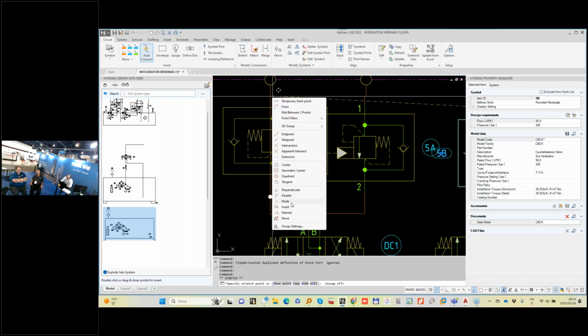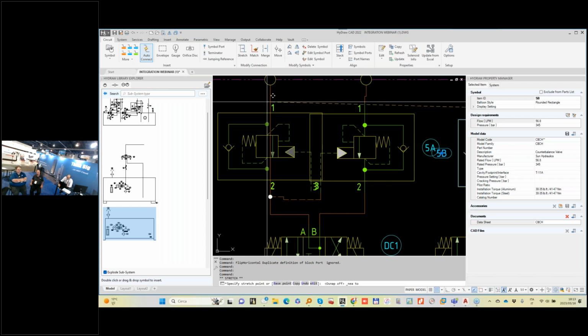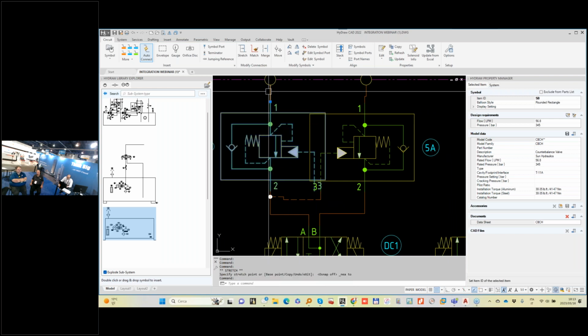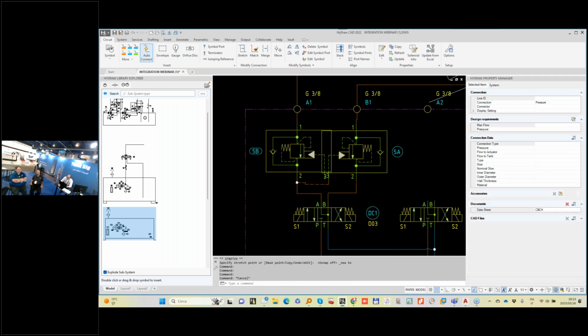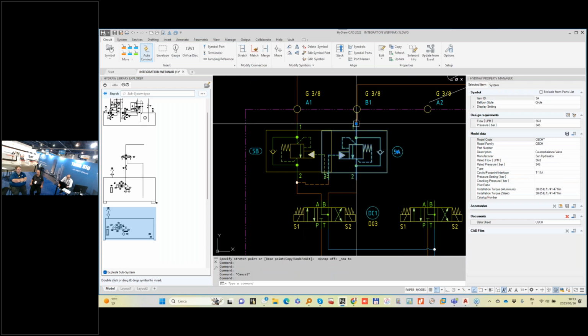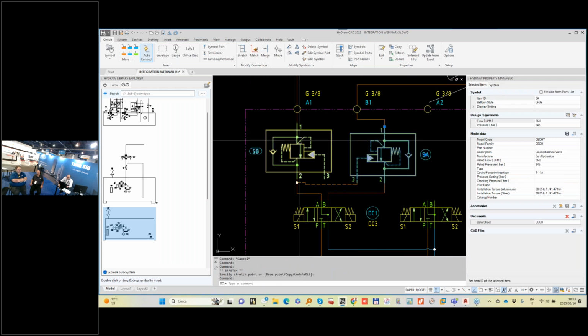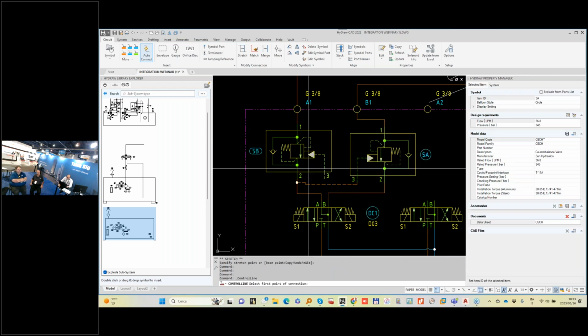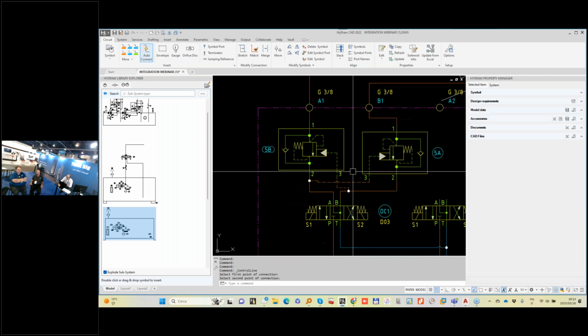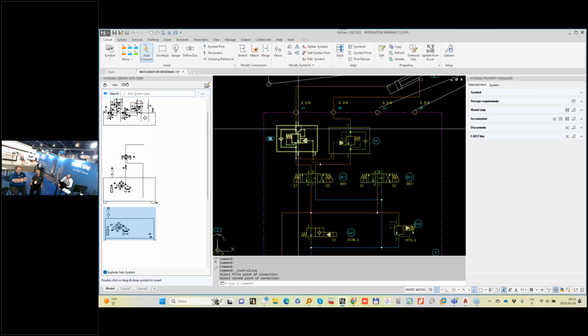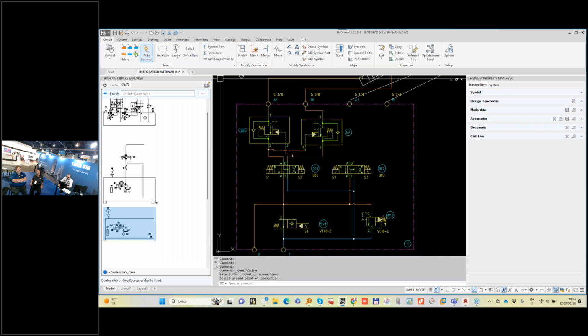Let me use some snap, so I use the nearest. So now the connection line will be broken in 2 pieces, and I can move my symbol on the right, and I can make the rest of the pilot lines. And later we'll see how easy it is to fix this diagram cosmetically. We can just do also the connection from the other ports.